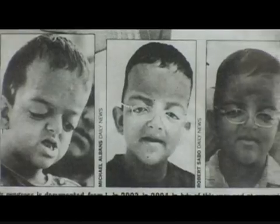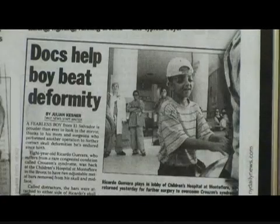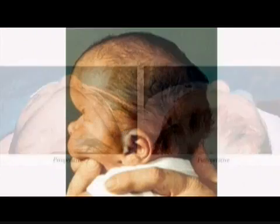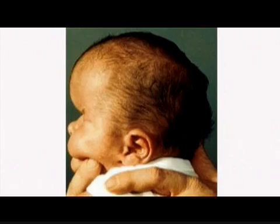Craniosynostosis can be a cruel disorder, and each baby is affected in a slightly different way. Some may be affected in a very mild fashion, some more severe. But in more severe cases, if left untreated, these babies can suffer blindness, brain injury from increased pressure, loss of hearing. Some babies can go on to develop scoliosis or hip problems.